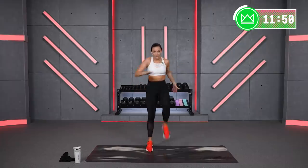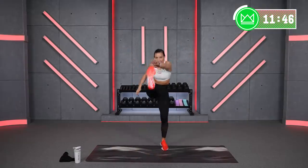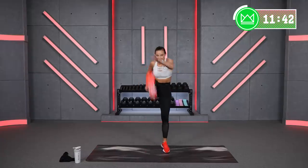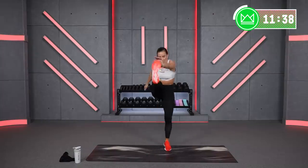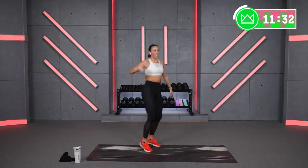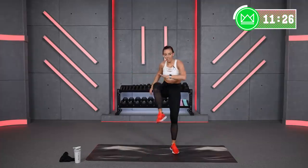Good, try to keep yourself moving and not too much flailing. Here. Thirteen. Nine. Five. Three, two, one. Okay, right leg. Now you have right leg, left knee.